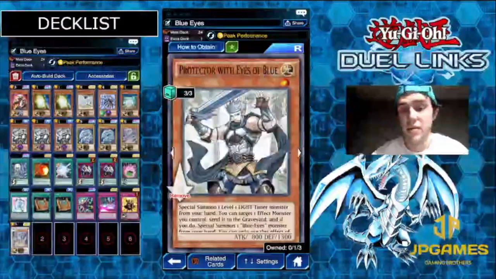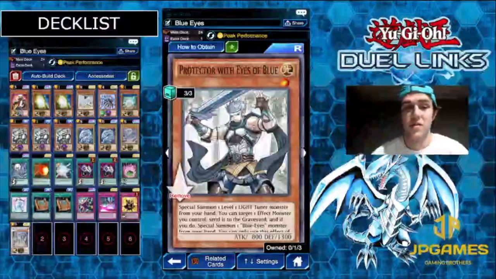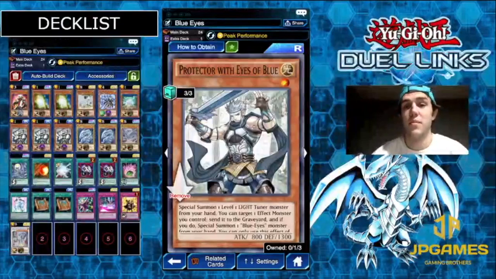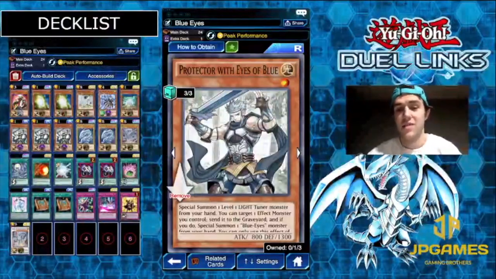Now, what you can do, which is really nice, is you can use this to summon out a Stone of Ancients, and then pop your Stone of Ancients, summon out your Blue-Eyes, and then at the end phase, you can summon out a Blue-Eyes from your Stone of Ancients effect. So that's really, really good. And by that point, if everything goes smoothly, you'll have 2 Blue-Eyes and 1 Protector. So realistically, if they destroy your Protector, not that big of a deal.